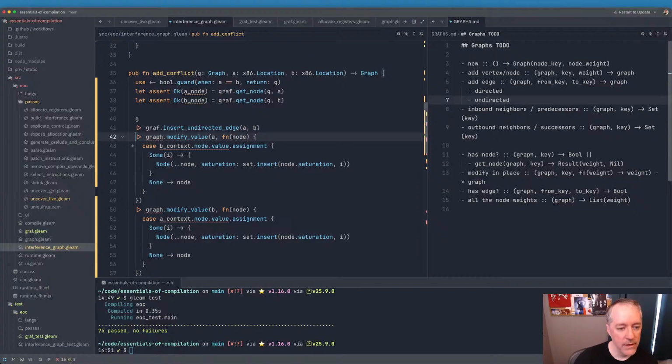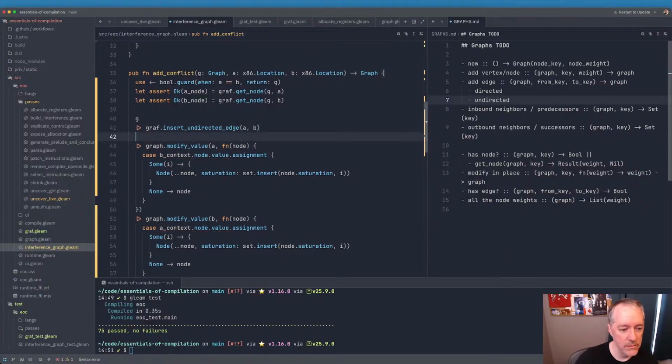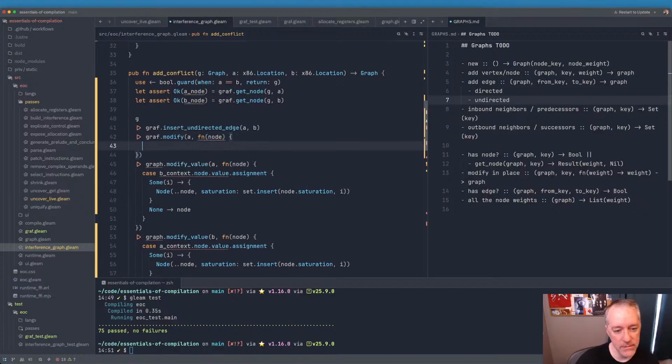Okay. And then we're going to do graph modify A. And here's the weight. This is the node. So what is that value? That's a node, right? So we don't have this context business, so we're going to say case B node assignment.